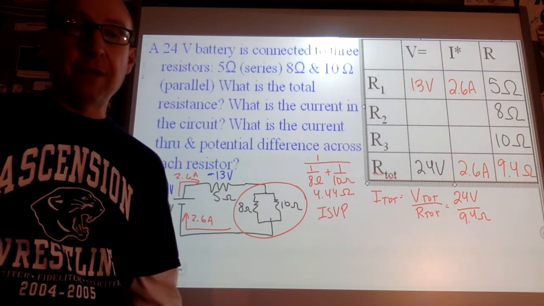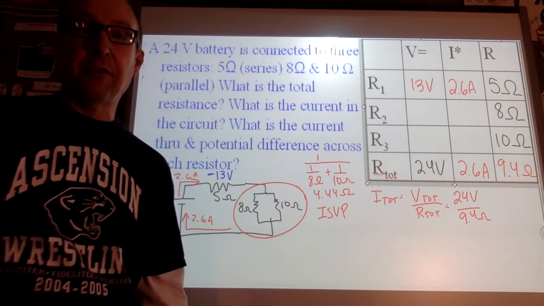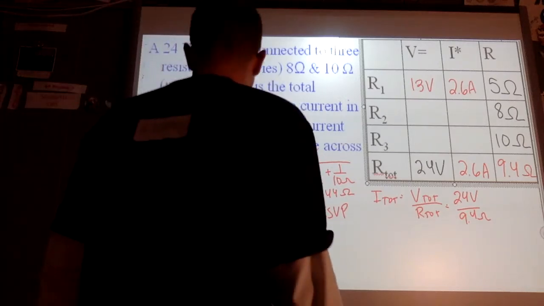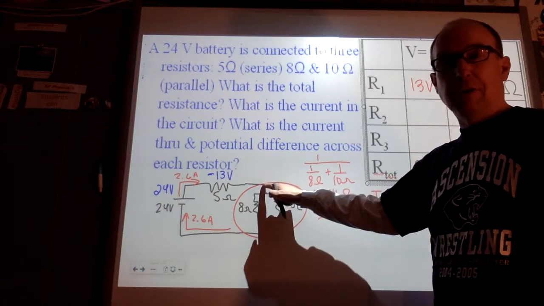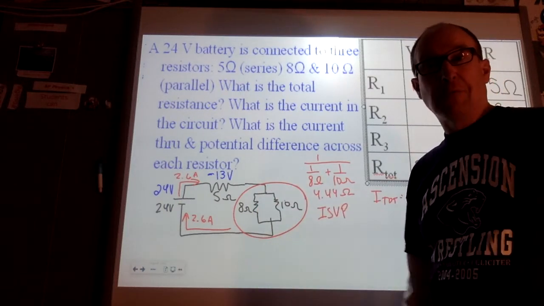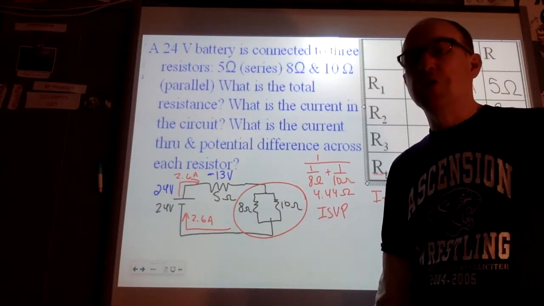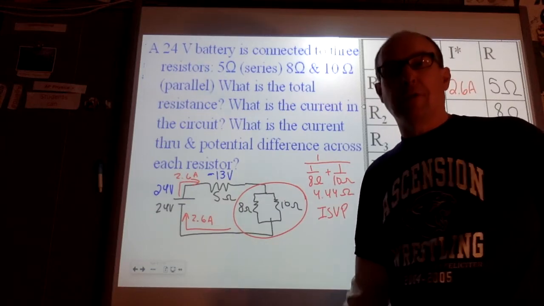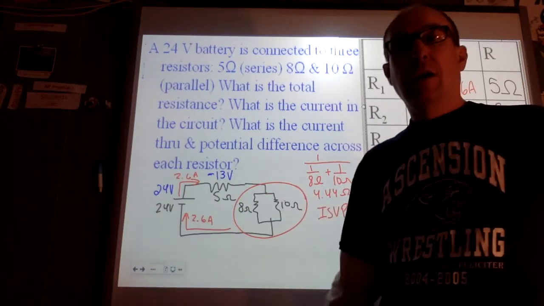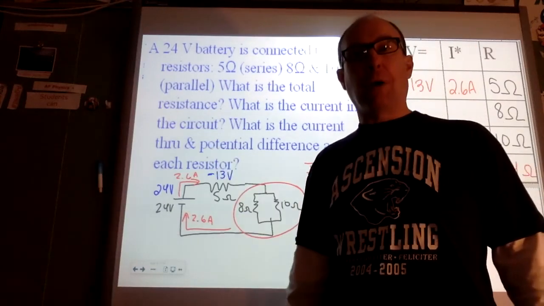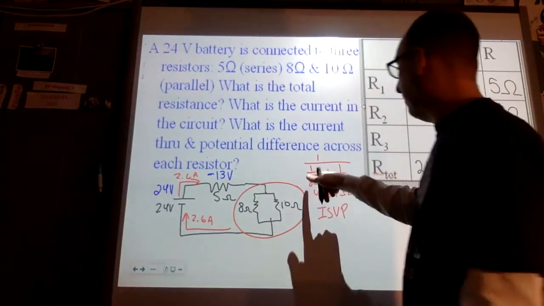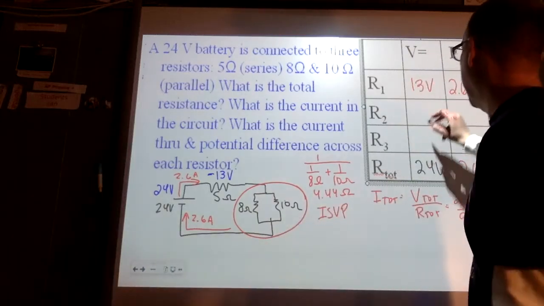So now if I had 24 and I lost 13, I'm left with 11 volts. So these, I have to lose 11 volts from there to there. Now, do each one of these get 5.5 volts? No, because each one of those resistors that's in parallel provides a path. And over the entire path, you have to use all the voltage. So I need to drop 11 volts on this path and on this path.